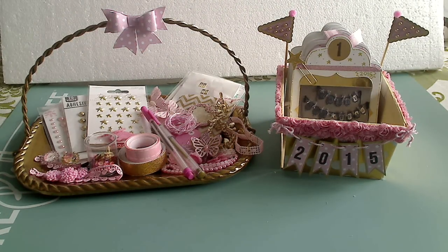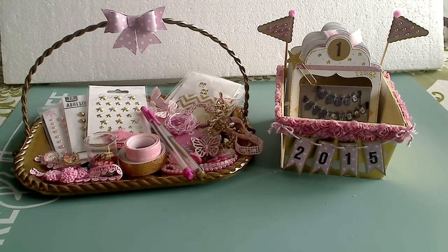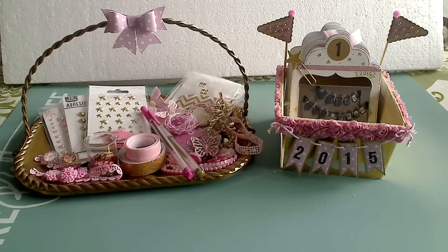So there you go. Here's my project. I am so anxious to start using this, I can't tell you. So let me explain kind of what it is and the concept before I show you the detail. I'm not a project life person. I don't have enough going on in my life right now daily that I could write and photograph that much stuff of what happens to me. I don't keep a diary for personal reasons, and I could keep it in a planner, like a weekly planner, but that's not fun. I want to try to keep this on my desk so that it's easily accessible to me whenever I feel like doing it.